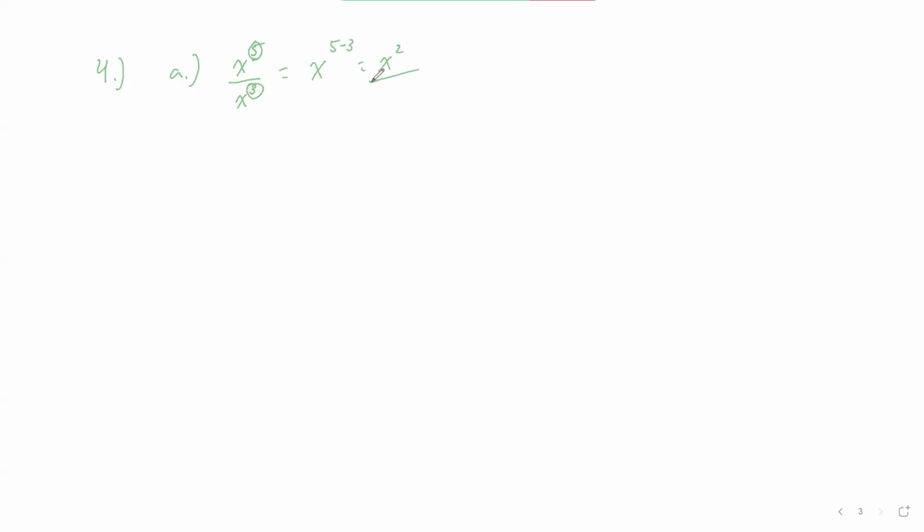I have some corny hand movements if you like. When you're multiplying, you add, and when you divide, you subtract. High school kids eat it up. Also, another way to see it is this little fraction bar looks like it's a giant minus bar too. So like 5 minus 3 as well. Whatever way you can remember the rules, you go with it.